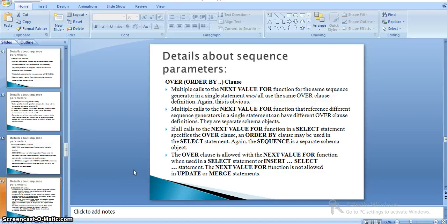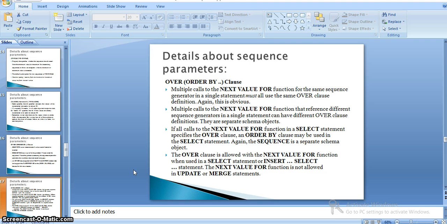Hi all. In our earlier SQL Server sequence part 1 video, we went through the sequence syntax, introduction, identity property, the difference between sequence and identity, and how identity and sequence come into the picture.